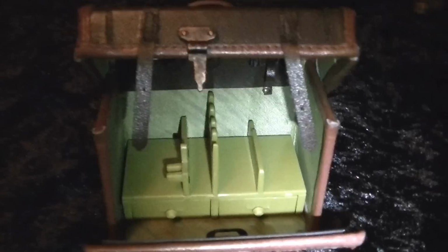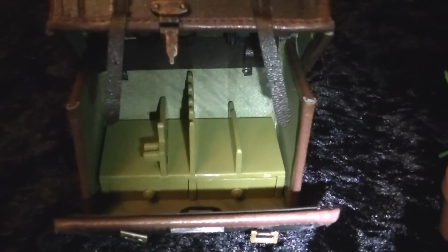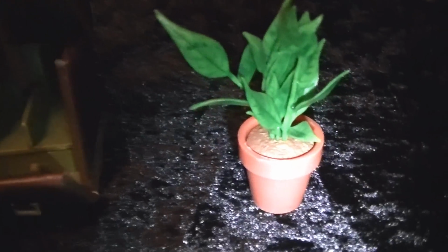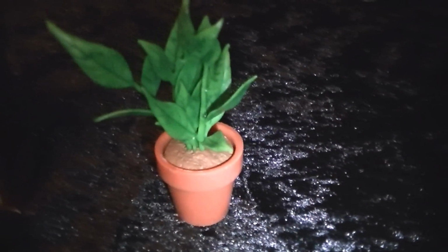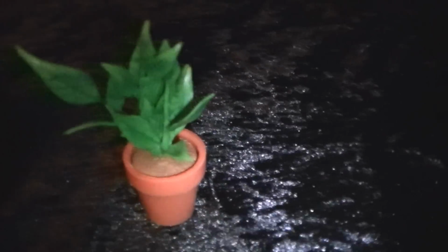So like I say, that's probably the biggest extra it comes with. A really nice one and an obvious one because he carries it everywhere in the film. Something else he carries in the film, the plant. It is just a plastic sculpted plant. Nice touch. I suppose you could position the leaves a bit better than that, make it look more realistic. But you could pose him with a plant if you wanted to, like I did in the opening scene. Again, another nice extra. His hat, which I've mentioned in the outfit, and also his glasses.